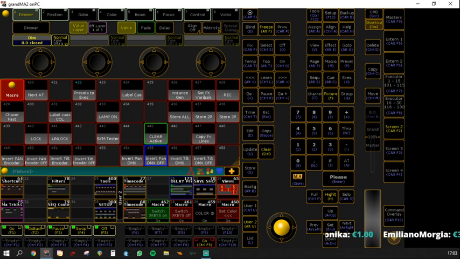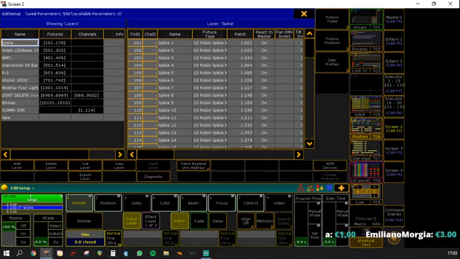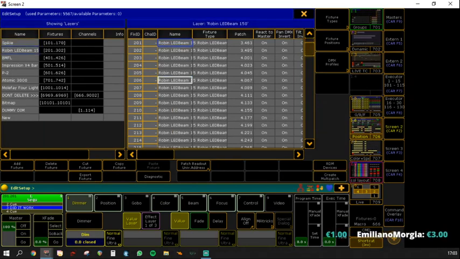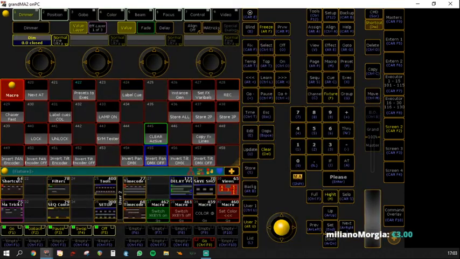So that's just an easy way, rather than going into my setup, finding the fixtures that I'm using or that need an invert. I'll just select them, and then I can choose invert pan DMX or invert pan DMX off, tilt DMX or tilt DMX off. That's just a good way of saving a lot of time.